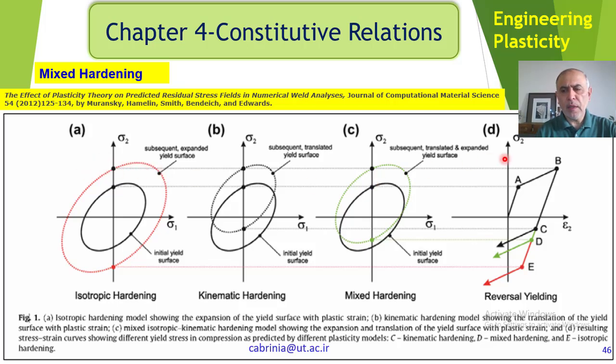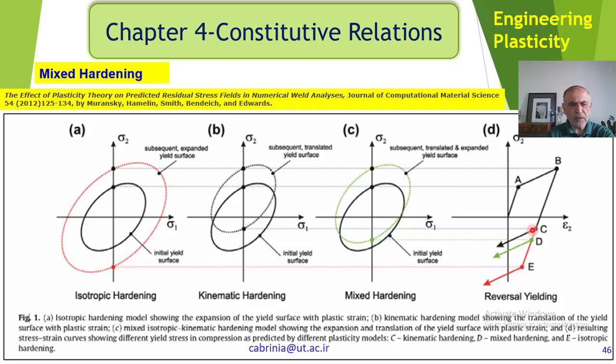Okay, and on the kinematic hardening rule is here, and also on the mix hardening rule is here. Okay, and then when we unload it, that's for the uniaxial test. This is uniaxial. Okay, so we have just sigma 2 and epsilon 2. It's a uniaxial test, and we unload it. So for different materials, it has a different behavior.